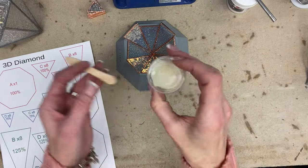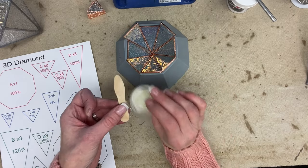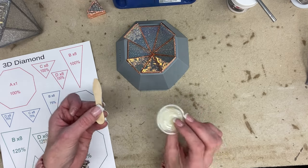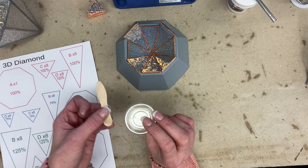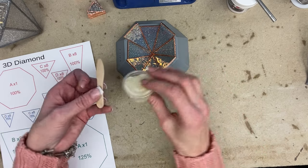So I portion them into 1 ounce cups. And if you would like to know more in detail how to use this museum wax, please feel free to watch my hexagon succulent video. I use this to make the larger petals of the succulents.